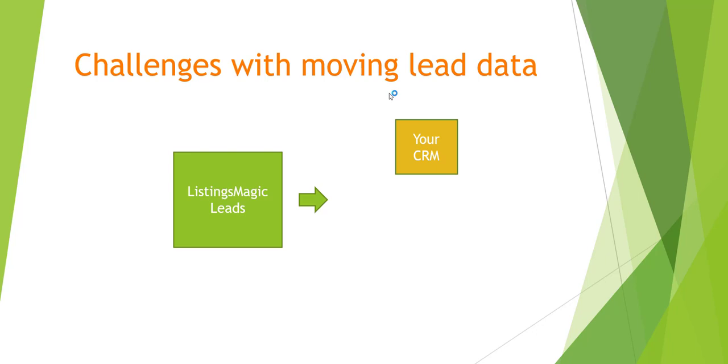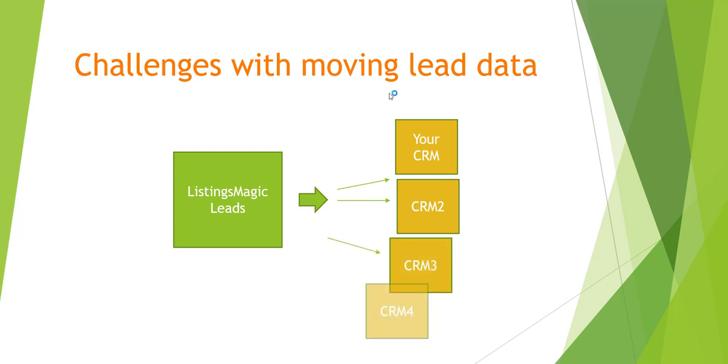It's not that difficult to move data from one place to another. It's just a bunch of ones and zeros, but what that data represents and what it means is the challenge. So let's say we do program our data to go to your CRM. No problem, we did that. Now comes along another client that uses a different CRM package. Now we've got to do that same thing, and so on, and so on, and so on.